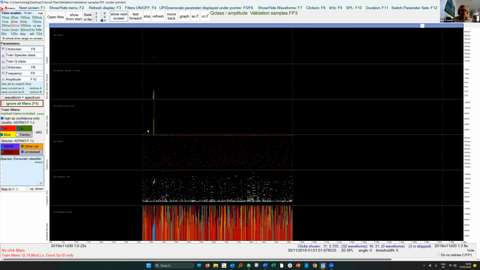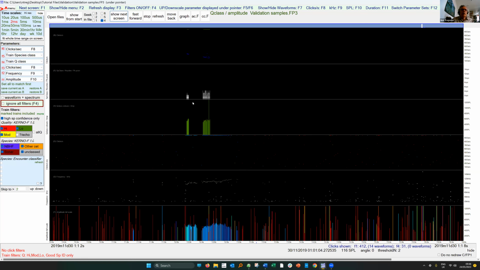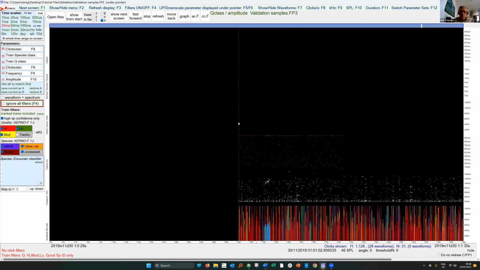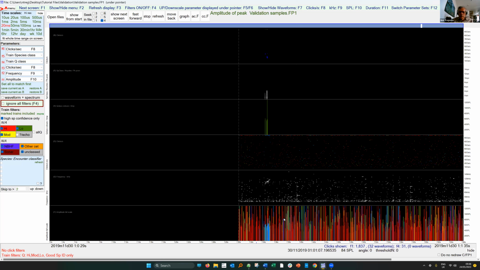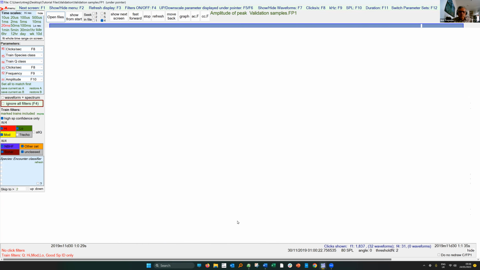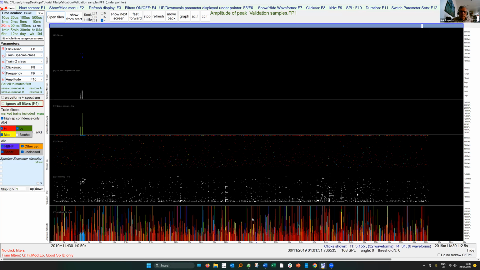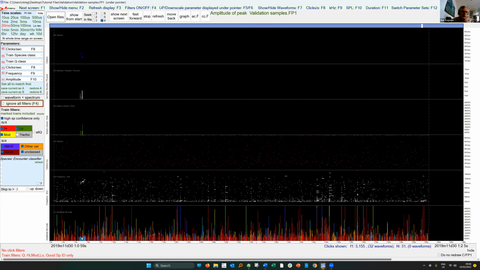So this might look like, well, it doesn't really. This is something a bit difficult, because when we look at this minute, it has this weak train down here.